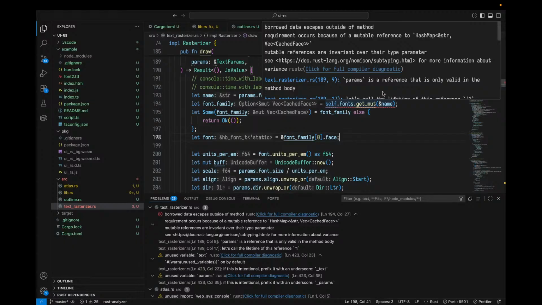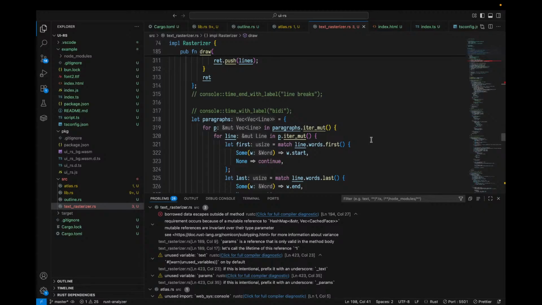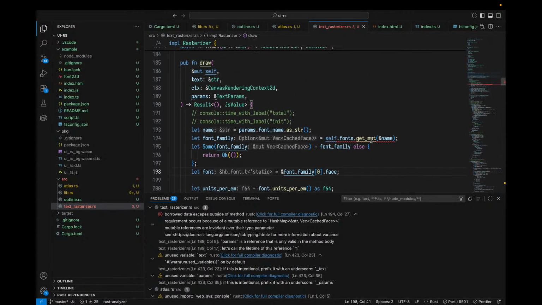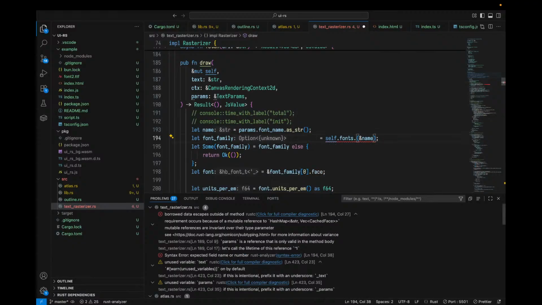Parentheses, that's only valid in the method body. Where am I escaping? Because of a mutable reference, because of the variance for the type parameters. Do I need this to be mute? I don't need you to be mute.